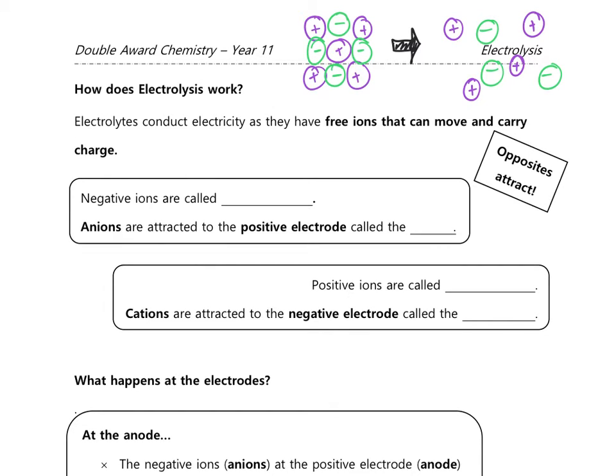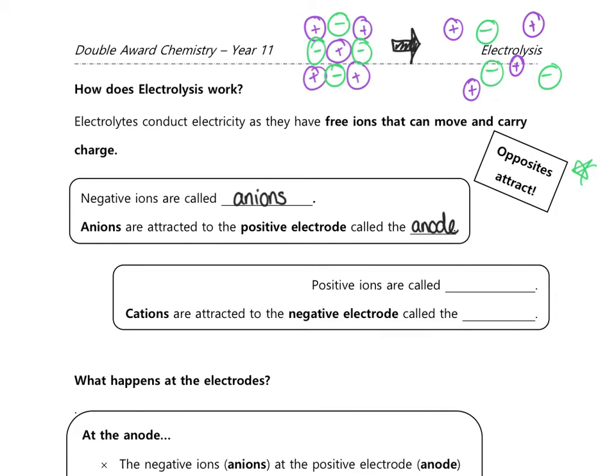Okay, so how does electrolysis work? Well, ionic compounds are made up of positive and negative ions. So first of all, we've got our negative ions, and they are called anions. And try not to get mixed up with this as we go along. What happens is, in the ionic solution or the molten ionic compound, the anions, the negative ions, are attracted to the positive electrode. And if you think back to our definition, the positive electrode is the anode. Okay, and it's this idea that's really important, that opposites attract. That's why the anions move to the anode.